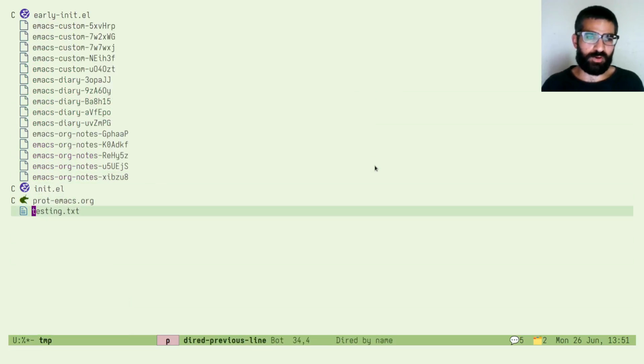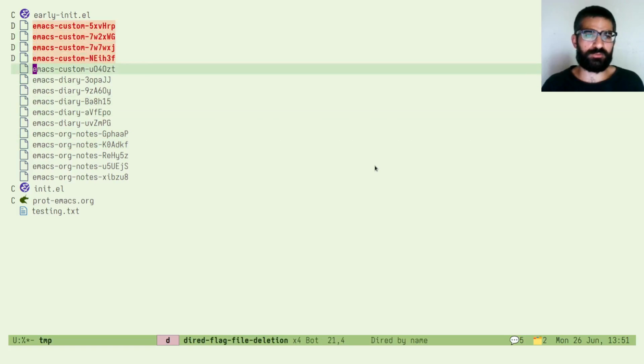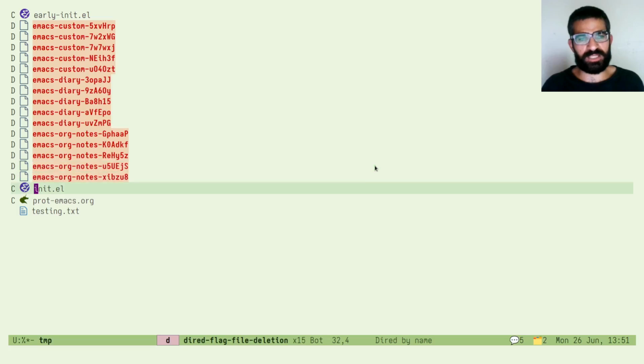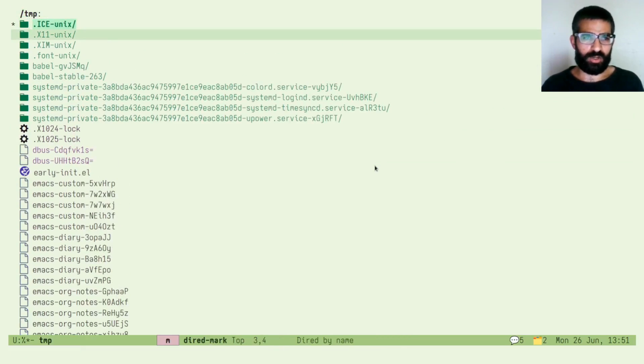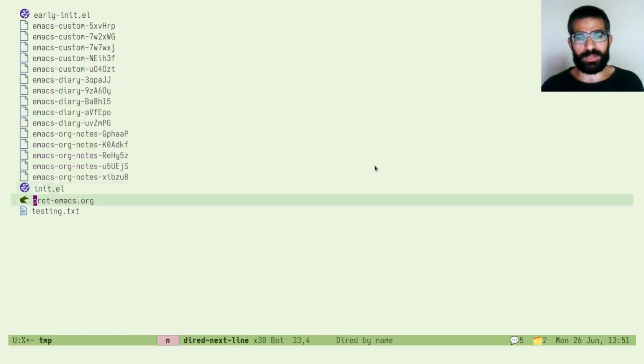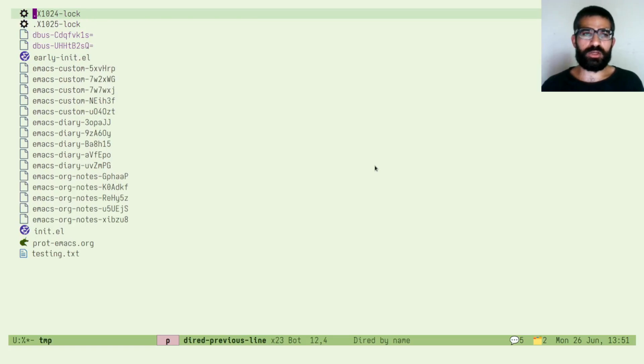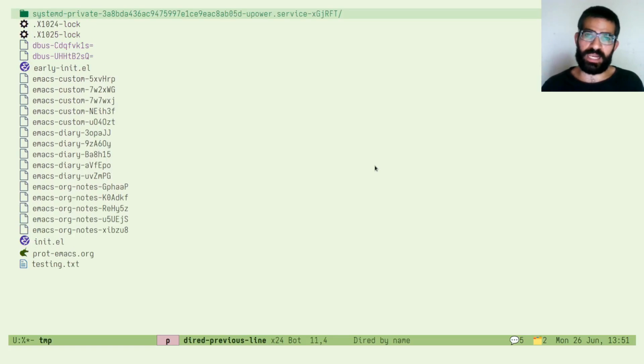Of course, I have all these things here and I don't really care about them. So I can go and just mark them like this and perform the deletion. But it is inconvenient to mark lots of things like this. What would be more convenient is for me to use some command that allows me to match files that have a given regular expression. And you can do this in Emacs with the default key bindings, % and the letter M. Mark files that match a given regular expression.